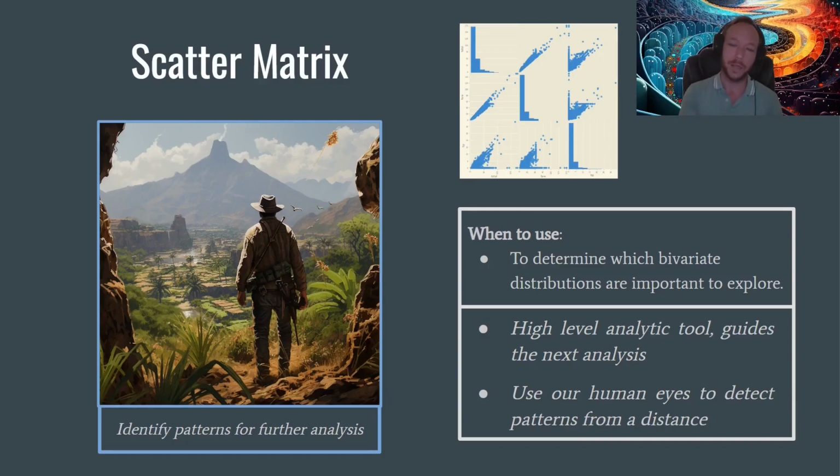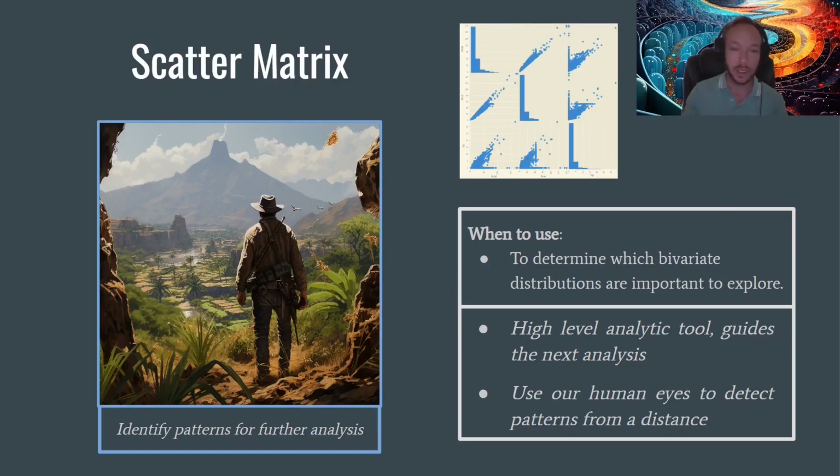The scatter matrix. Now it looks a little bit busy here. I only looked at 3 columns in this little graphic because it can make it quite busy. And really that's the goal: when you do bivariate analysis, you're going to have so many bivariate relationships to inspect. Which ones are important? You can't really spend time doing the 100 combinations or the 200 combinations. So this is a good plot to use to decide what to explore next.